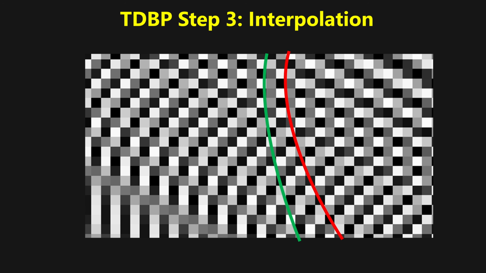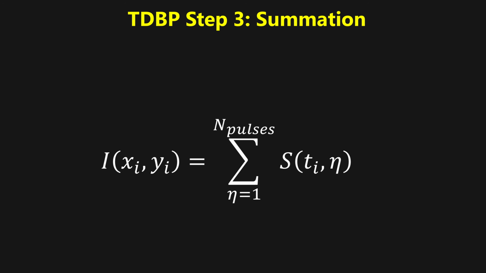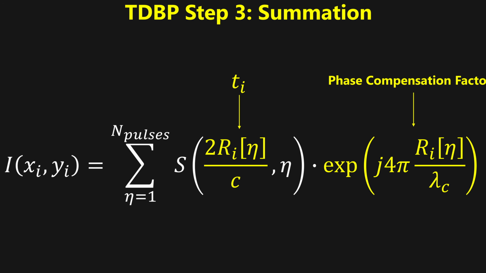When we zoom in, our range bins are discrete values that do not match the exact values for the range profile of each pixel. So we interpolate to give better estimates for the complex return signal for each pixel at each pulse. The final step is to simply sum the interpolated signal across all pulses for each pixel. We also need to add a phase correction term to amplify signals with the expected phase shift of the carrier signal. This will act as a filter for the exact range profile of each pixel and suppress signals originating from other pixels with destructive interference.